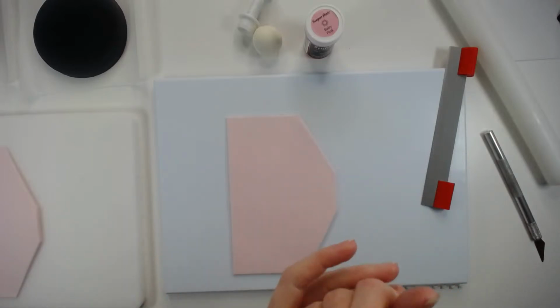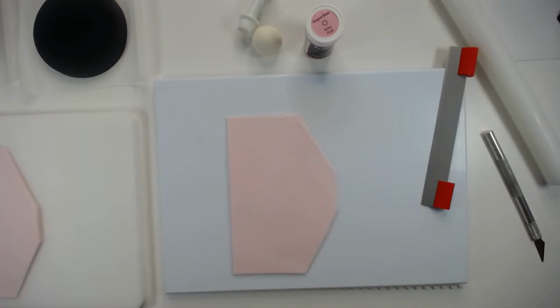Okay, so that's both sides. Put this over here. Sorry, I'm just going to wrap up my... in the cling film.